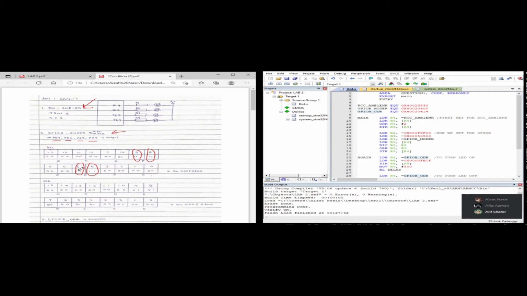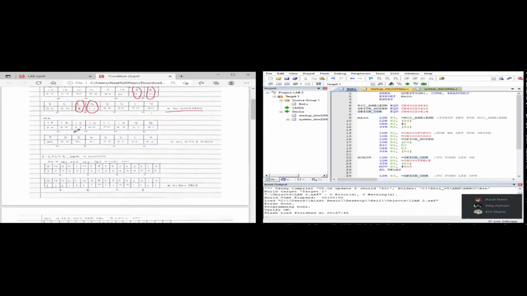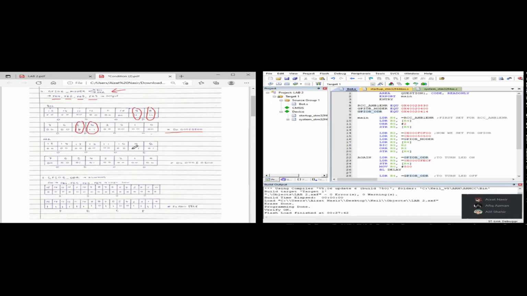So the value that will be used is 0x00000F00. For the ORR, the ports that we will be using, put as 01, which are ports 4, 5, 8, and 9, whereas the other ports that will not be used are put as 00. So the value that will be used for ORR is 0x00000500.